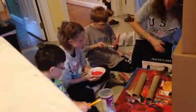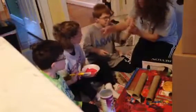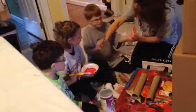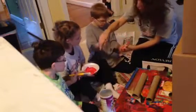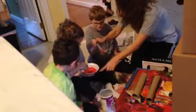Let me put some newspaper under here. A little bit more right here. We're painting all of the box. All right, Hannah, Alex, do you remember I said we're not painting hands? I don't want you painting hands. That's against the rules. You paint the box. Okay? You've got to hold the paintbrush and get the paint.